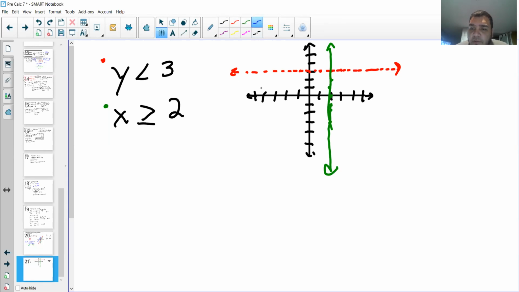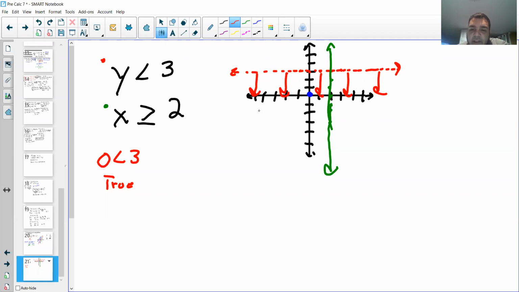All right. So we're going to use a testing point. Again, the go-to testing point is 0, 0, unless 0, 0 is actually on the line. You cannot choose a testing point that's on either of these lines. So the first one we're going to plug in, 0 is less than 3. Because 0 is less than 3, that is a true statement. Because it's a truth, we would shade towards the truth. This is particularly why I use the arrows. So I would just do light arrows like this.